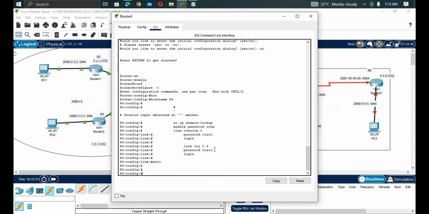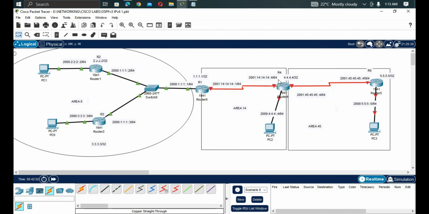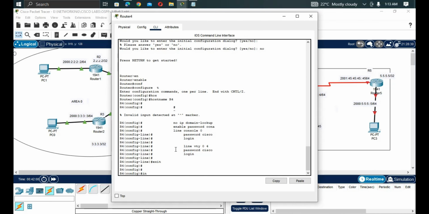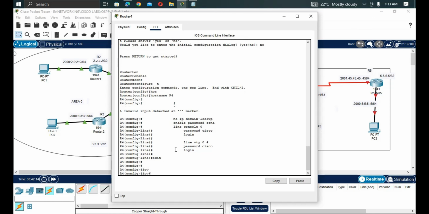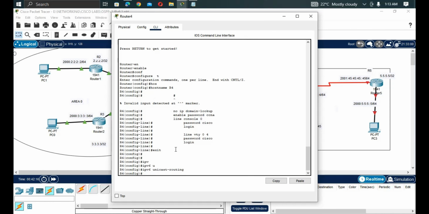After that, we enter the interfaces. So we copy this address for that interface, Control C. So interface serial 0. Before we configure that, let's tell it IPv6 unicast routing, interface serial 0/0/0.